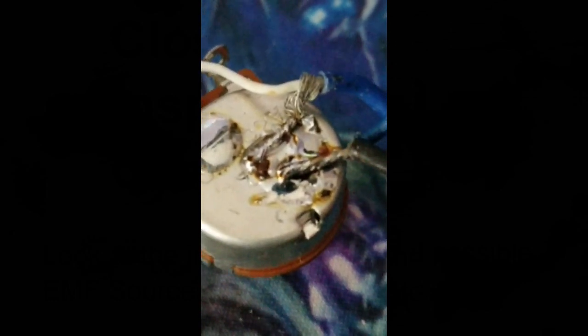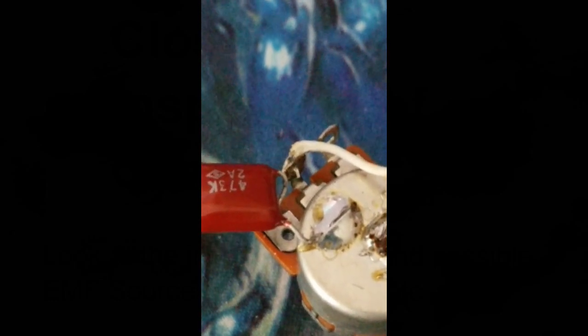There's a lot of rust that's formed up on the back of this pot. And we know that can't be good. But yeah, if you look at this, that is just the sickest, nastiest solder job I've ever seen. For what they charge for these, I can't say that this was original Fender work, for all we know. And that's the line where I cut that off. But for all we know, this could have been aftermarket.